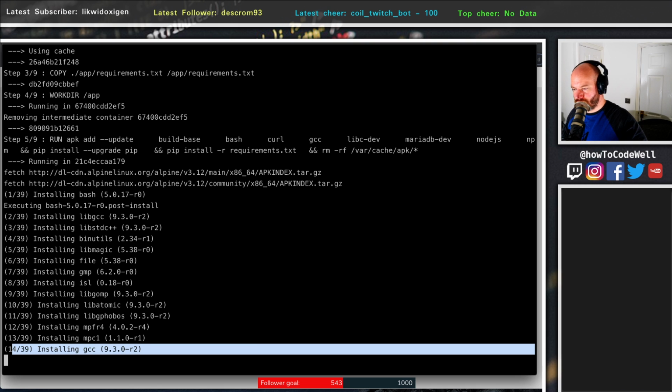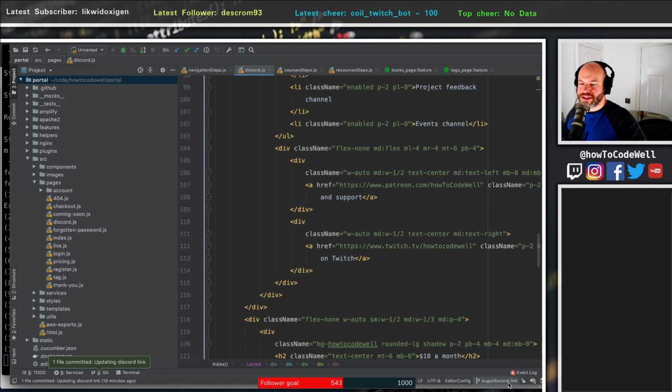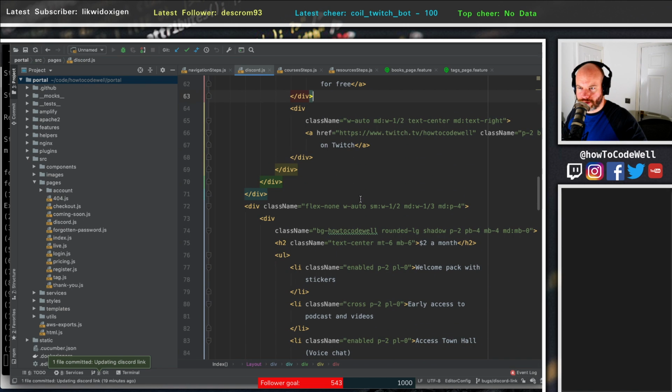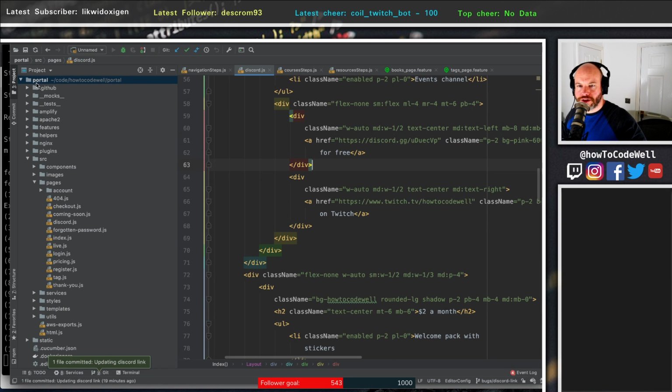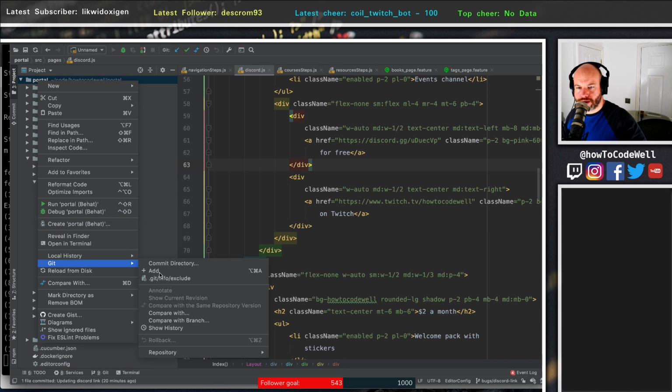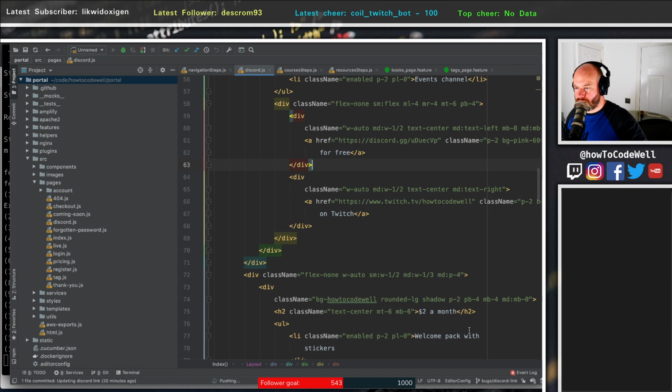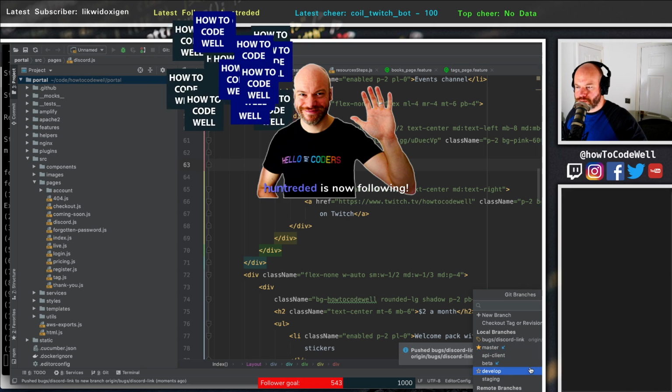Okay, so we put this in this branch, the Discord link. That was the link we've just done with setting that out. So what I can do, I've just seen that it works. So let's do a push to get it up onto the repo, and then let's put it on beta.